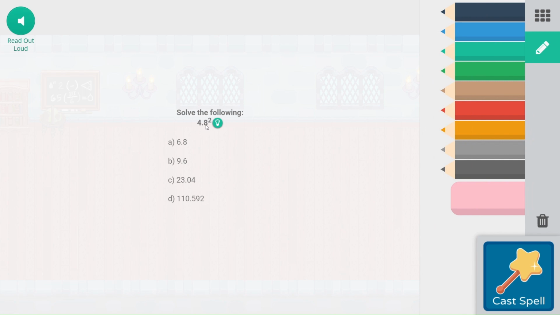Okay, hot snow. Here we go. So 4.8 to the power of 2. That's going to be 4.8 times 4.8, and then that's going to equal 2304.